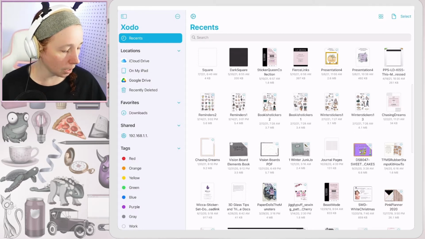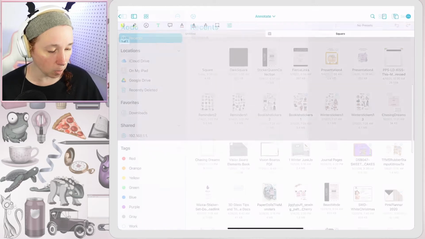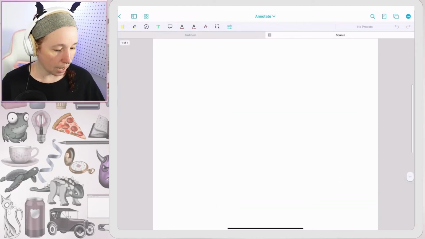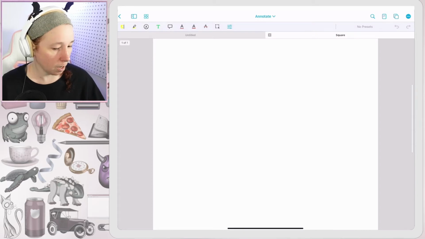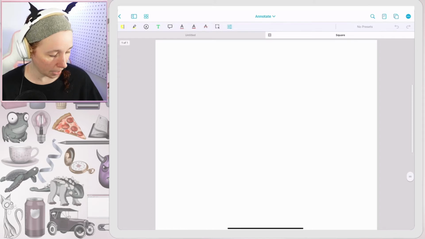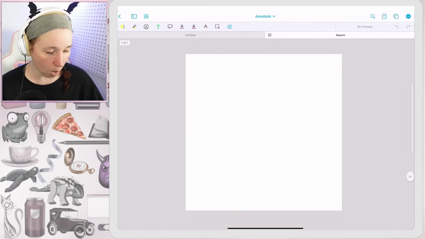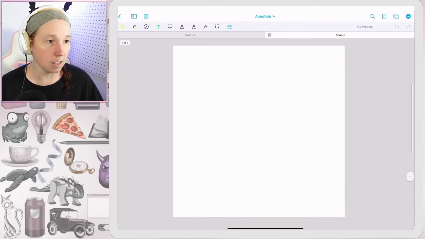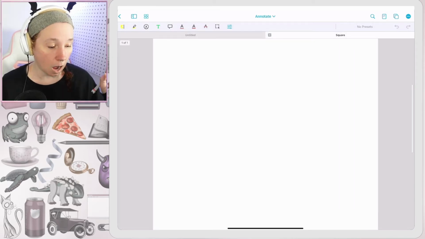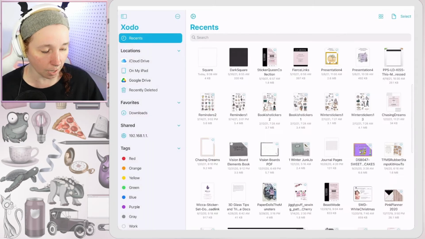But we're just going to pull in, actually, you know what? I'm going to pull in this square because this was part of the problem that I had yesterday. This app does not like squares. You can't shrink it so that it fits. You always have some hanging off. If I could leave it like that, that would be fantastic. But as soon as I let it go, it snaps like this. I am not a fan of that. So that's the first kind of strike.